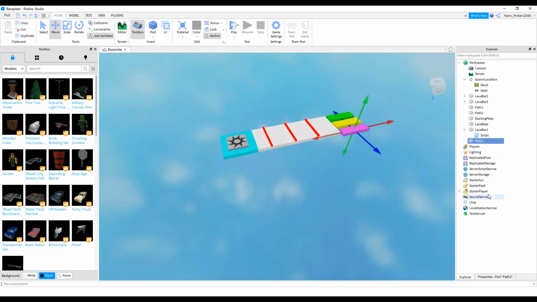I'm repeating the instructions again for creating all paths. I selected the starting plate, duplicated it, moved the starting plate first with the green arrow, then with the red arrow, and then again bringing it down with the green arrow. I changed the color. I used the scale tool, resized it, changed the name to path 1. And then when I had my path 1, I duplicated it to create path 2, path 3. For path 2 and 3, all I have done till now is change the name and change the color.